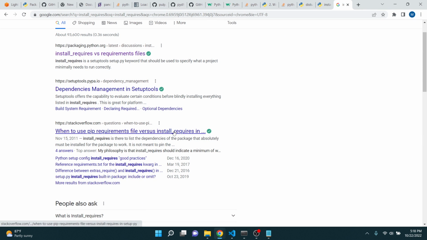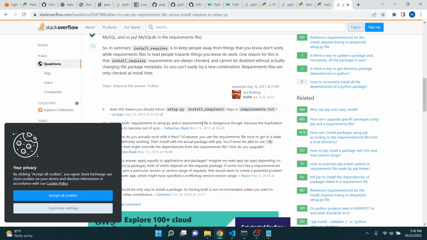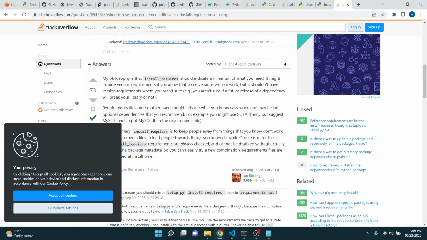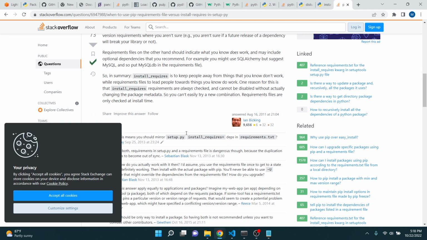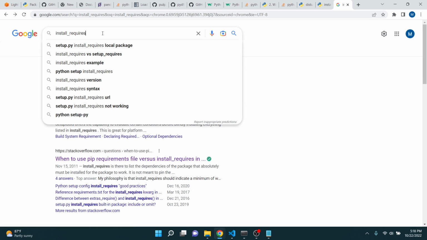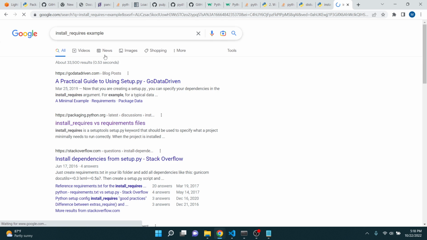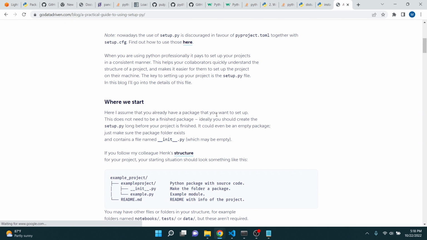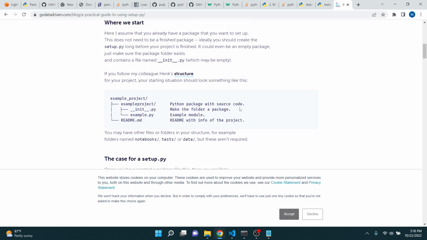Well, let me see if I can find another example. Practical guide using setup.py. This might be what I'm looking for.